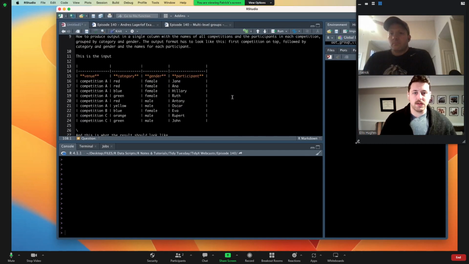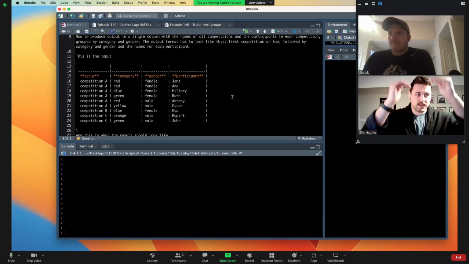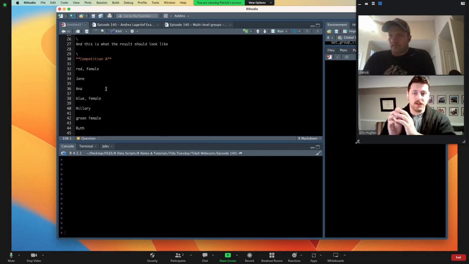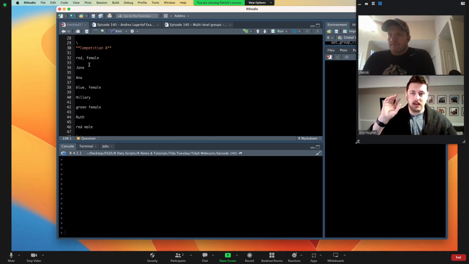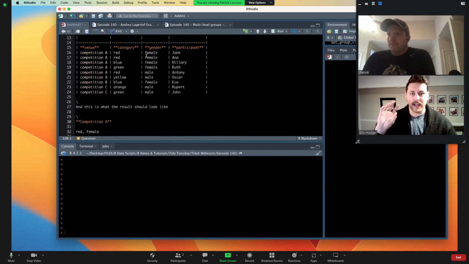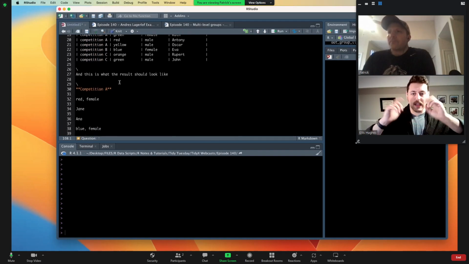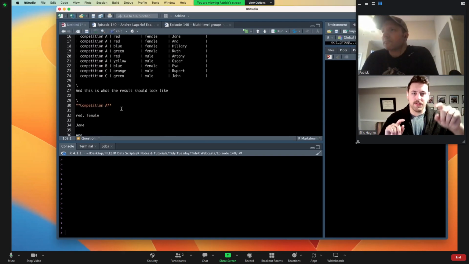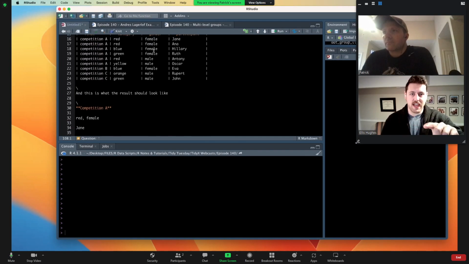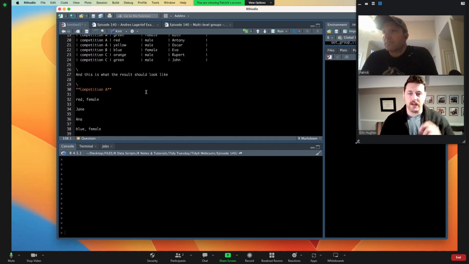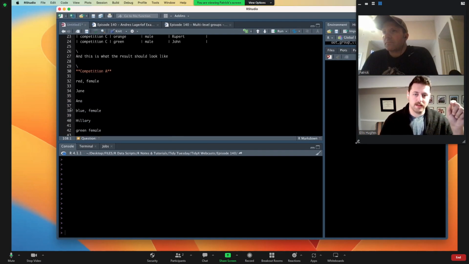What I want to do is display it in a single column with the competition listed first, then the two different categories, in this case category and gender, and then list the participants after that. From the first table we have competition A, red, female, and then Jane and Anna. So we want competition A, red, comma, female, Jane, new line, Anna.